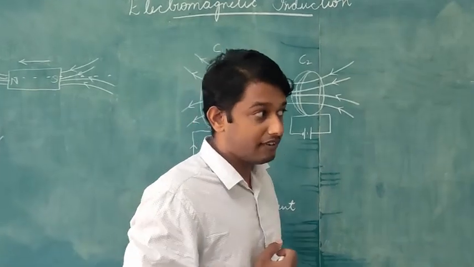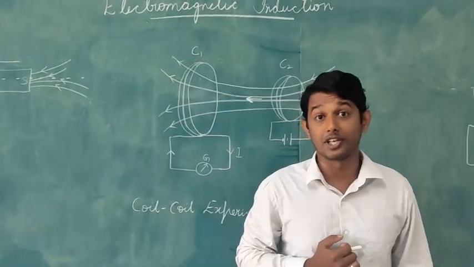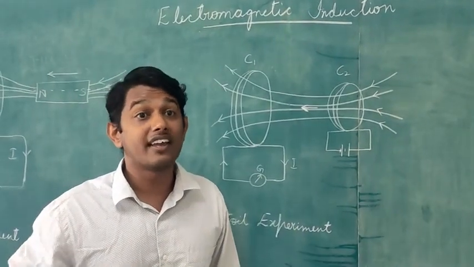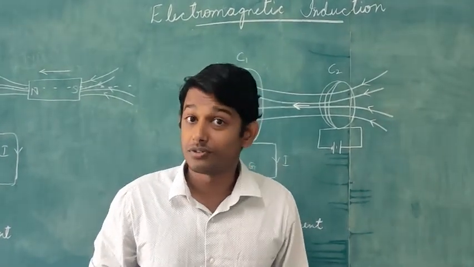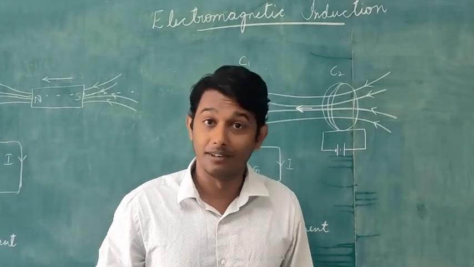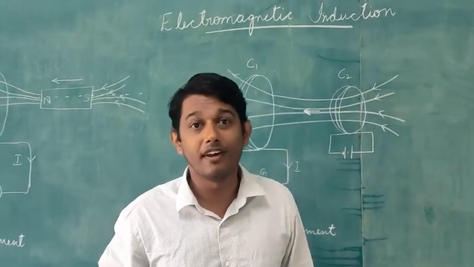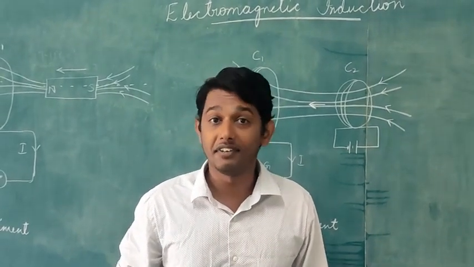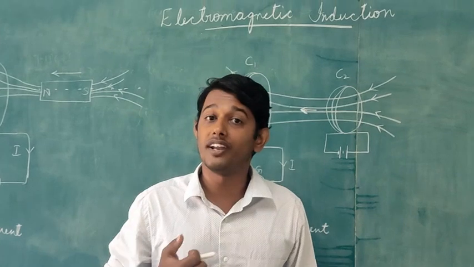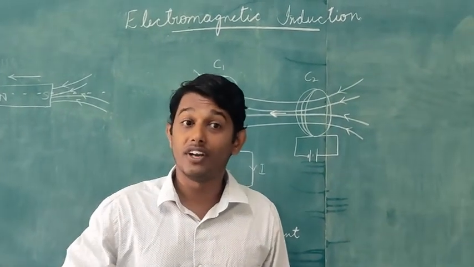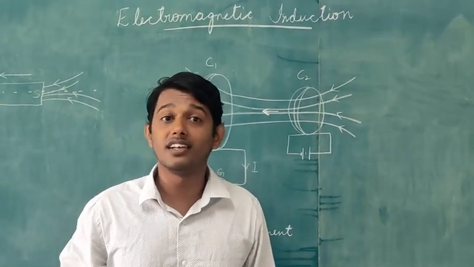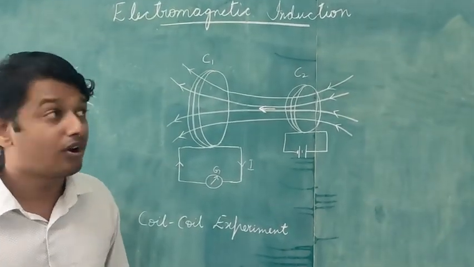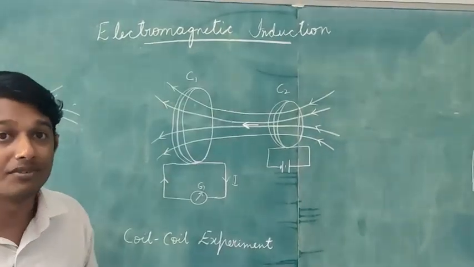So imagine a world without electricity, without electric trains, without TV, without electronic gadgets, without cell phones. The world would have been very horrible. It would have been a very hard life for us. But fortunately, we have everything. We have TV, cell phones, modern day gadgets, generators, transformers. All these are because of electromagnetism.